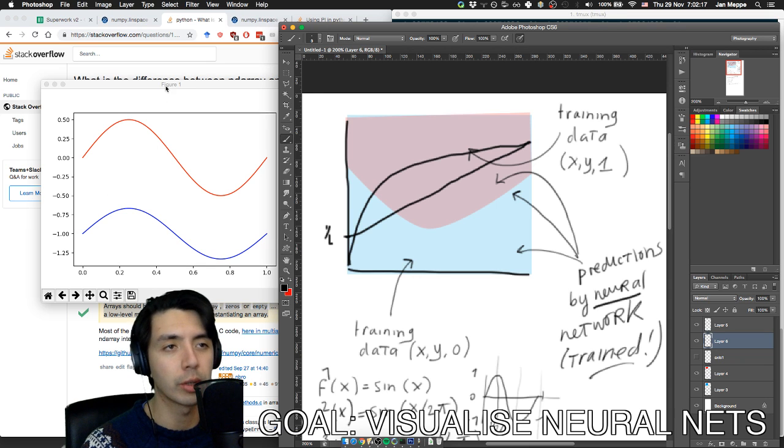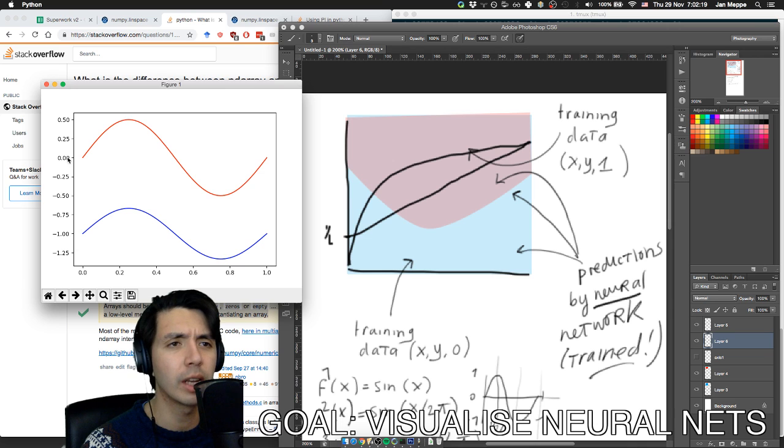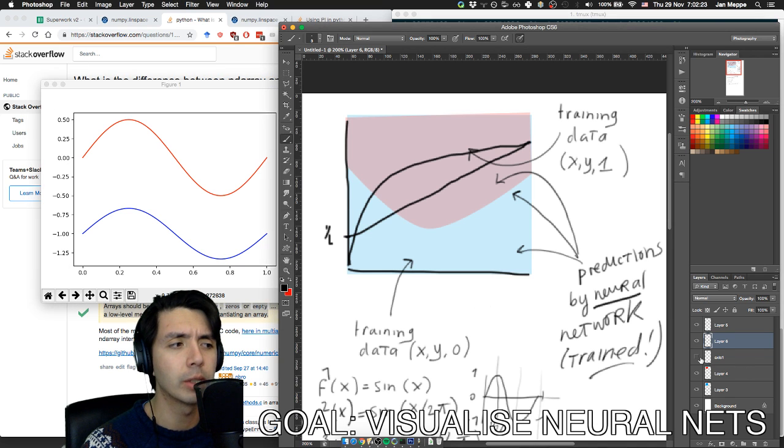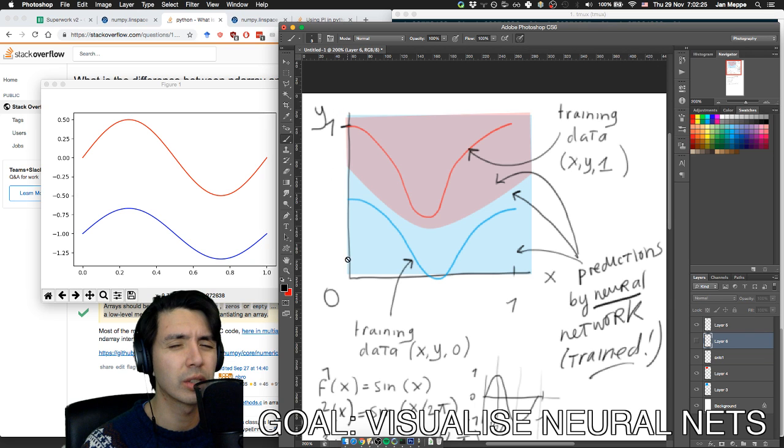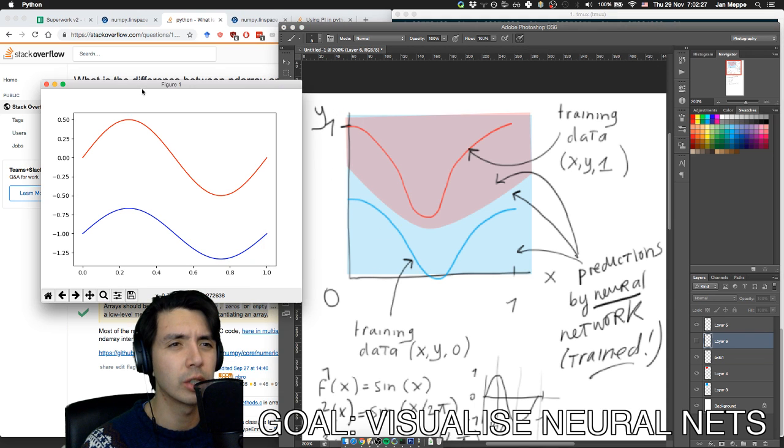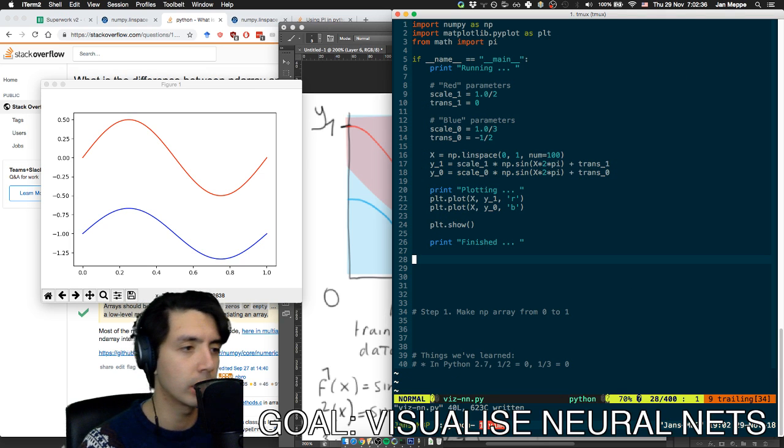Oh, so this also works, right? So this is fine actually, but now it's not in between 0 and 1. Do you think that's gonna cause issues? The fact that it's not between 0 and 1. And note that I used the sine, and I should have used a cosine actually. So let's use a cosine.